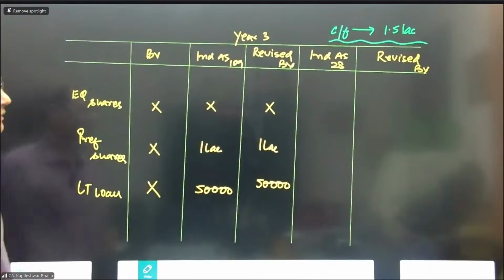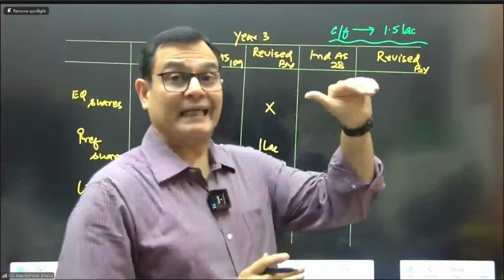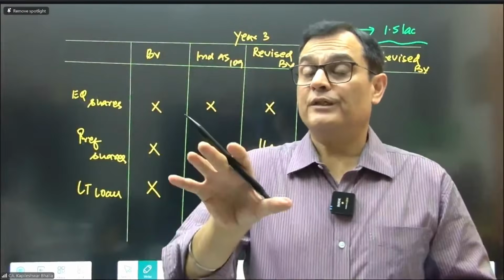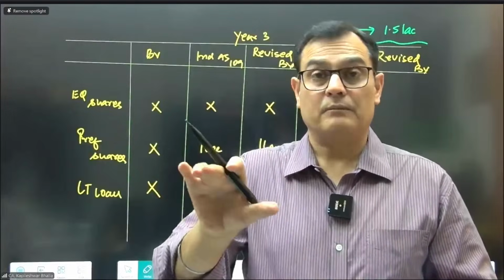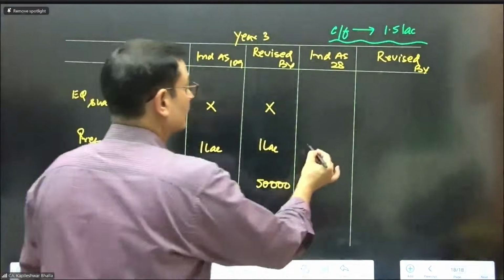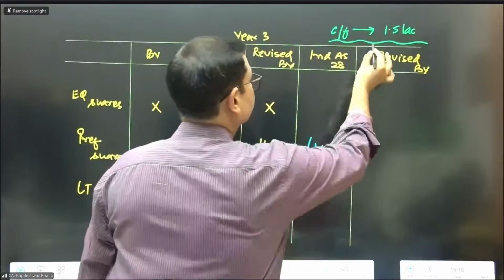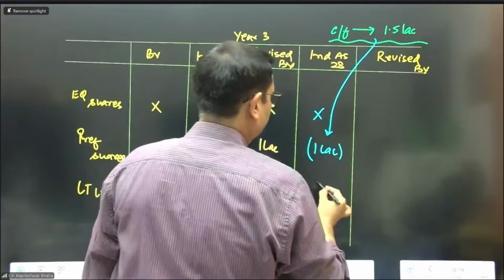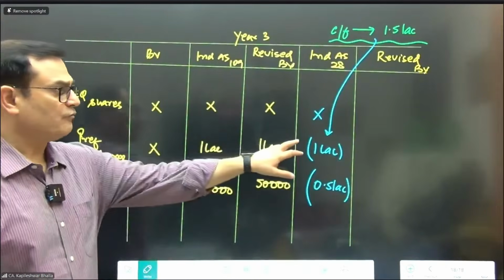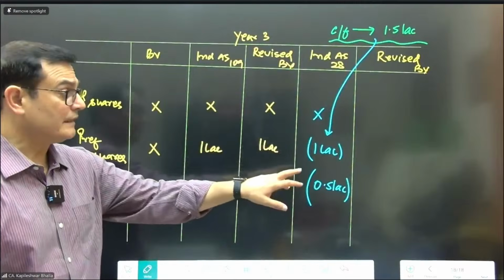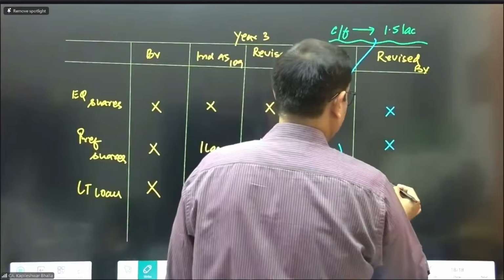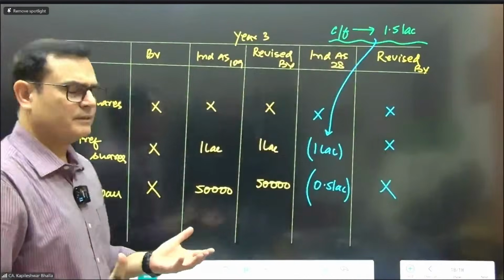Now it's time to consider the losses which are carried forward and the current year share of loss. In the third year, there is no loss. So the only losses to be allocated are the carry forward, because in the current year there is no loss. So once you get that 1.5 lakh carry forward loss, 1 lakh is adjusted from here, and 50,000, that is 0.5 lakh, is adjusted from here. So that 1.5 lakh carry forward loss is adjusted against the preference and then against the long-term loan. So we get the revised value. It is nil, and it is nil. That makes complete sense.